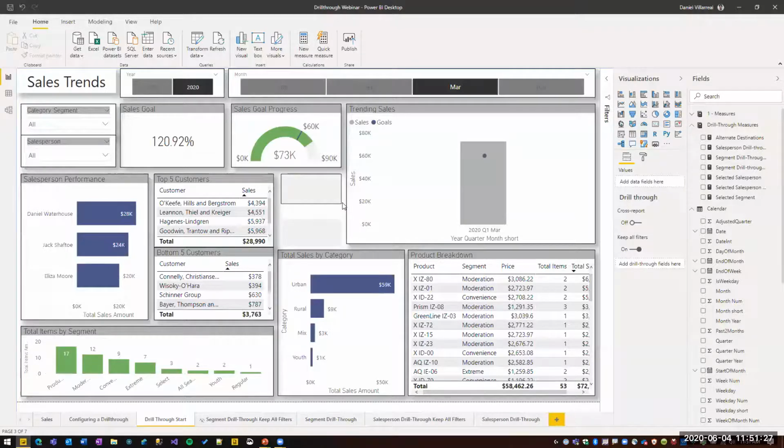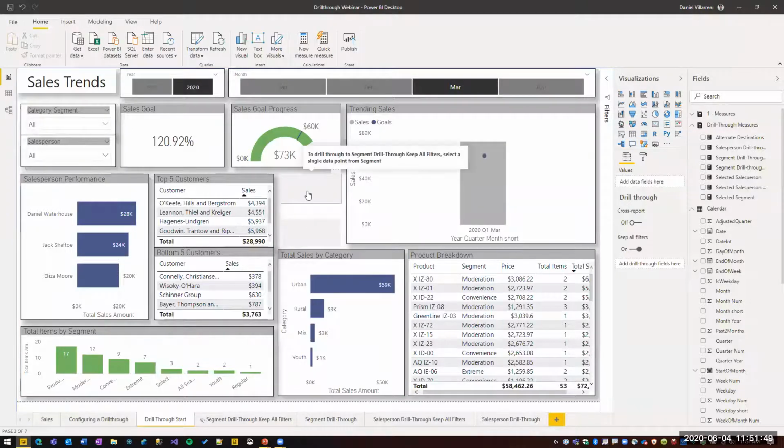Oh, you're welcome. And if there are no questions, I'll just wait about 2 more minutes to see if any questions come in, but I can click around to show you some of the other examples of the drill through functionality that exists here. Right now, I have these 2 different versions of the buttons.